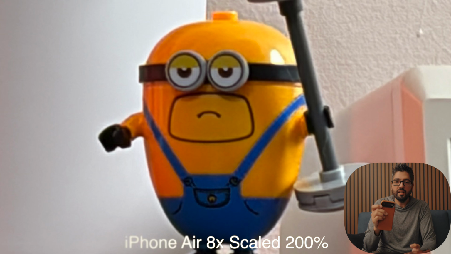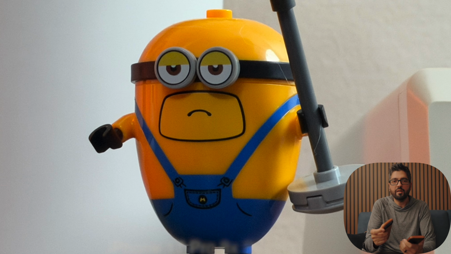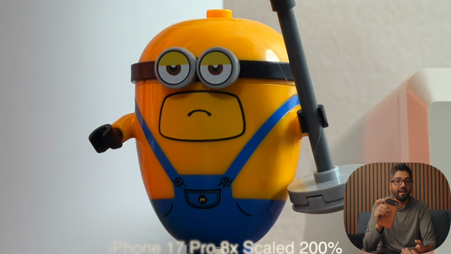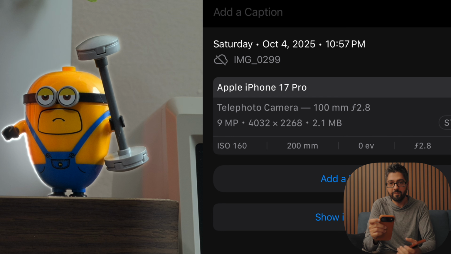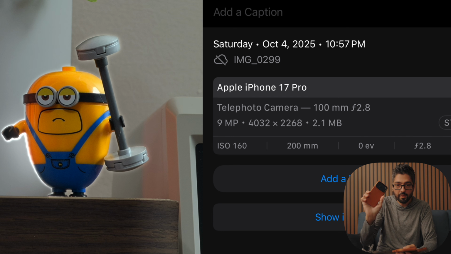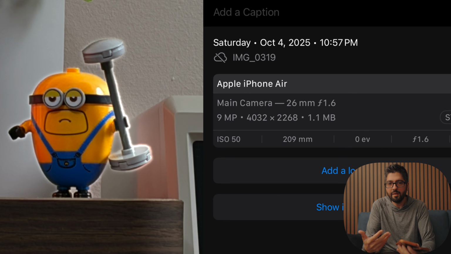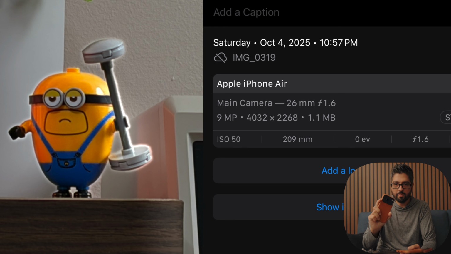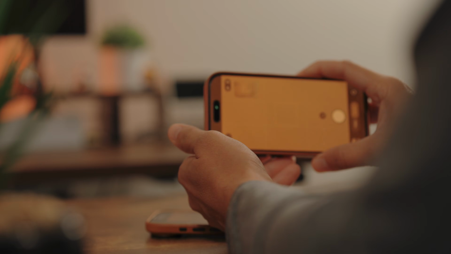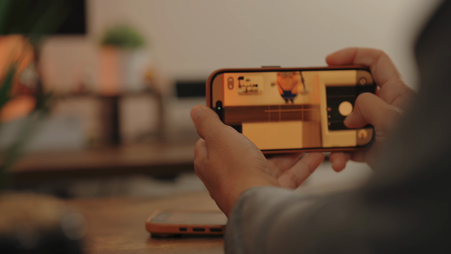The quality, if you pinch in, is not going to be the same because it's not as big of a sensor, right? As compared to the Pro model. But overall, both of the photos are going to be probably 9 to 10 megapixels because it's cropping in on that main sensor. That's what your iPhone 17 Pro is doing. It's not utilizing the whole sensor when you are in at that 8x.